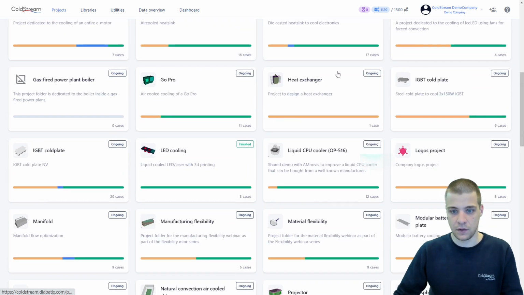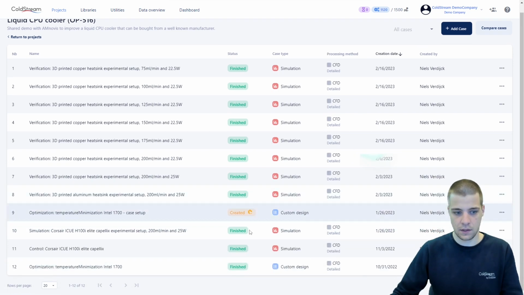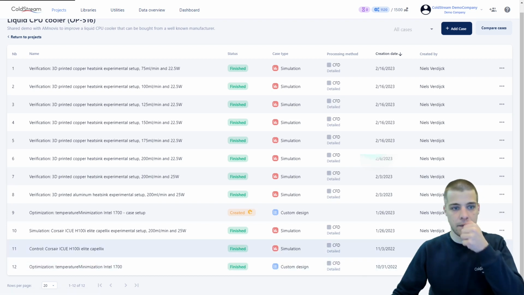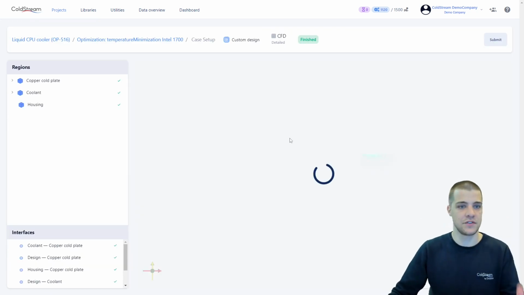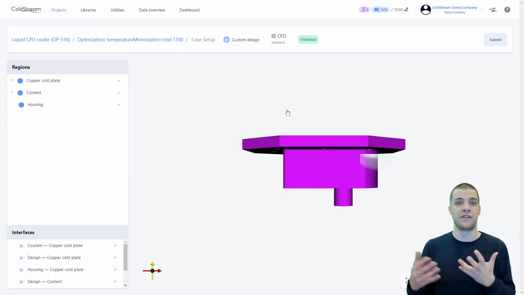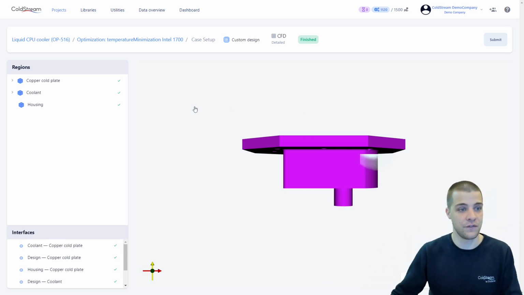But here we'll go to the liquid CPU cooler. So within your projects, you have all your cases, so all of your different engineering problems that you want to solve, either simulations or fully custom designs.